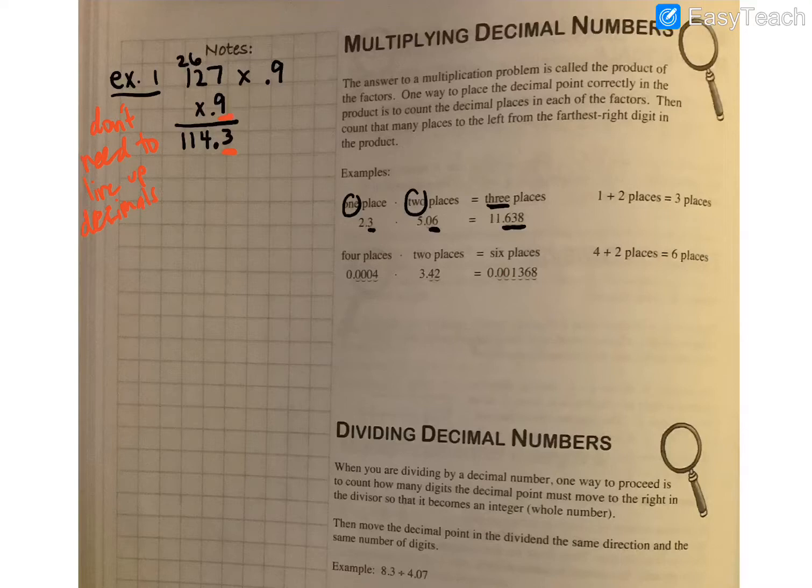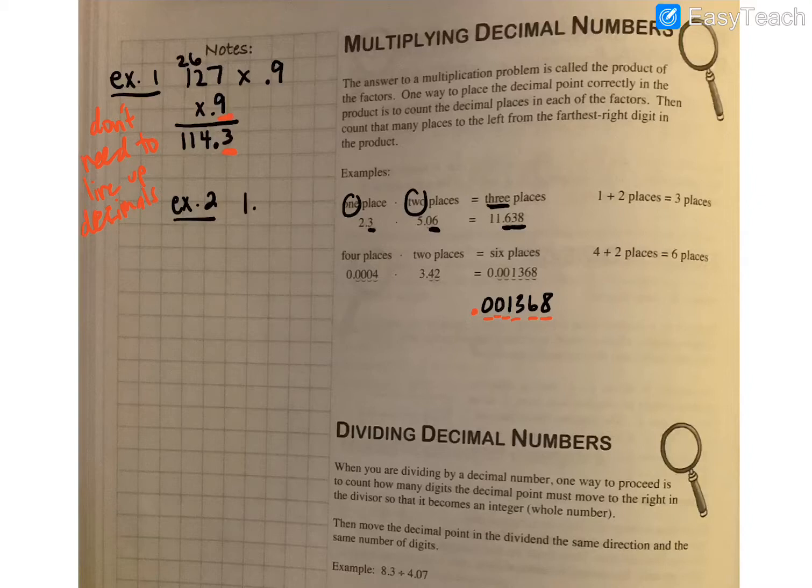And let's say, like here they ended up with 1368. Well, if this happens and you don't have enough decimal places, like I only have 1, 2, 3, 4, I just have to add in some placeholder zeros. So 0, 0. So now I have 4, 5, 6 decimal places. So the decimal would go right here. All right. Okay, second example.